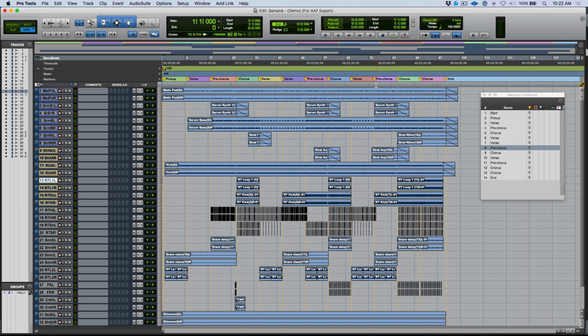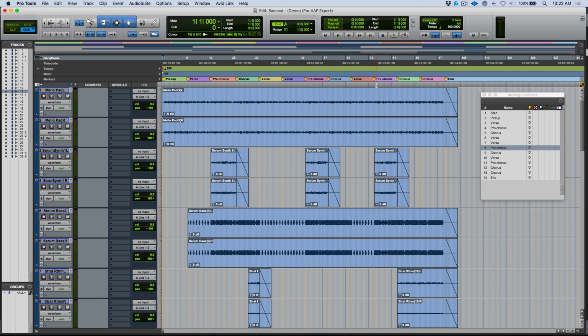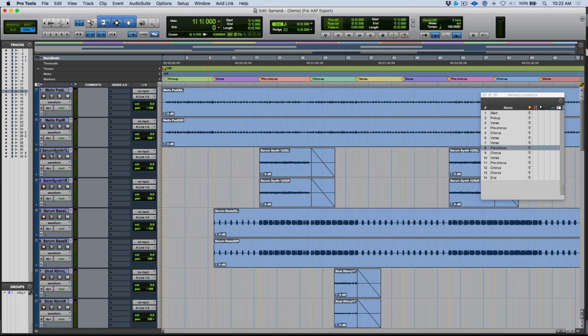The only one caveat, and this is part of the AAF workflow, and it has nothing really to do with Studio One or Pro Tools, is that in order for things to work, a lot of the times they will split stereo files up into dual mono. This is just a legacy thing. It's always been that way. There was a point when Pro Tools was able to take stereo files with AAFs, but it kind of broke and then they fixed it and it broke.